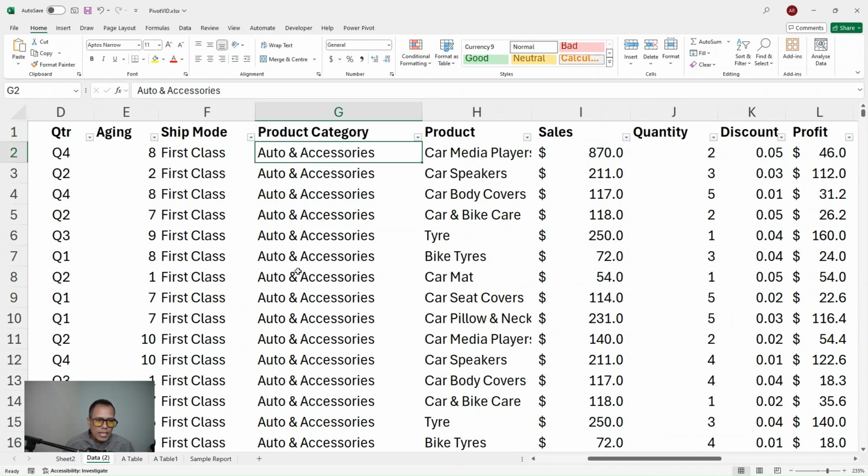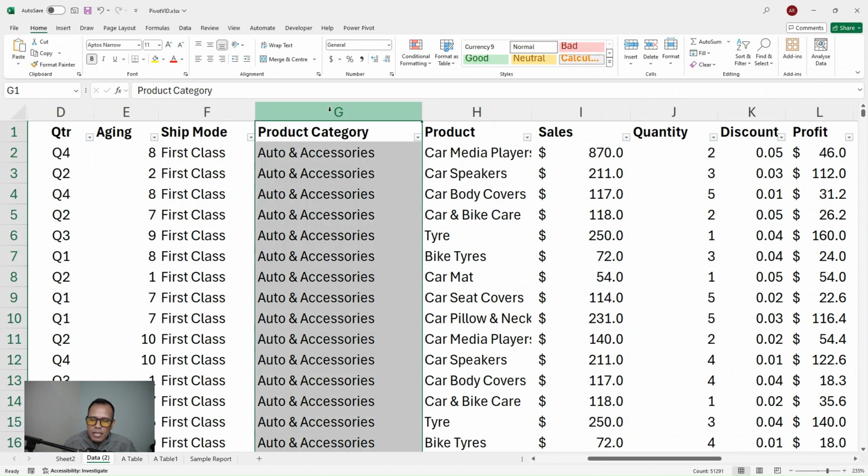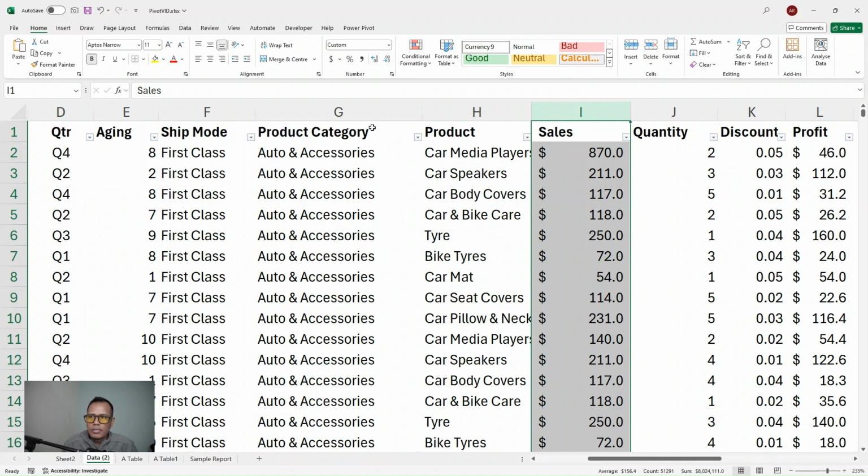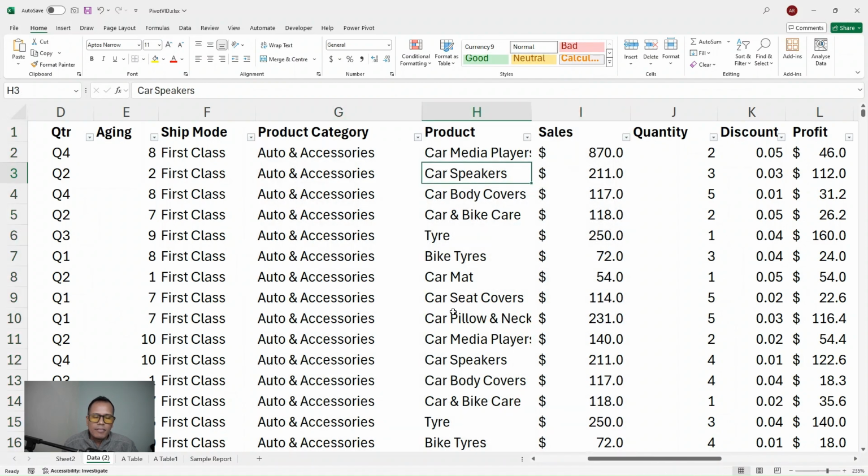This time I would like to create a report which is going to be a two headings report. Let us say that I want to deal with three columns or three fields in this data: product category, product, and sales. I'm going to use these three columns only, but I will take all that data into the pivot table and would like to use only these three pieces of information from this chunk of data.